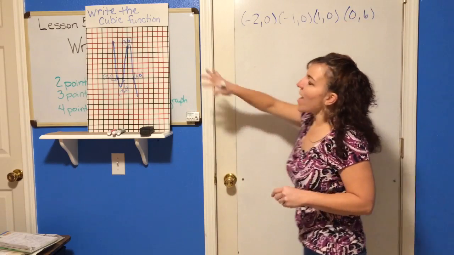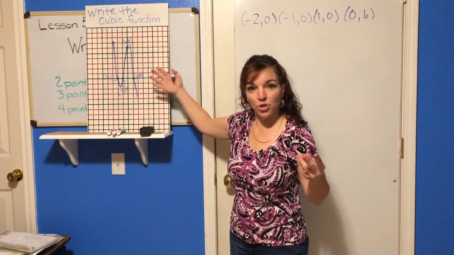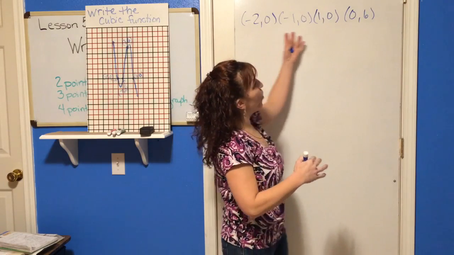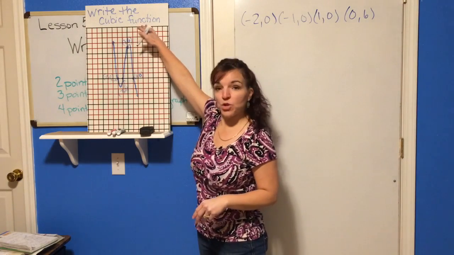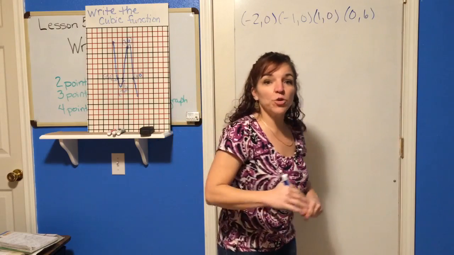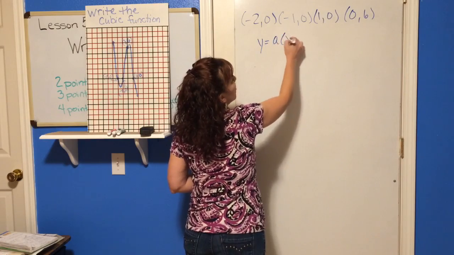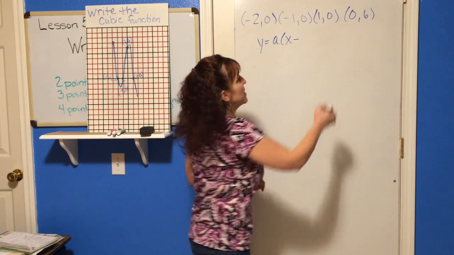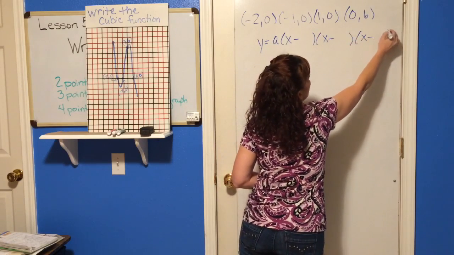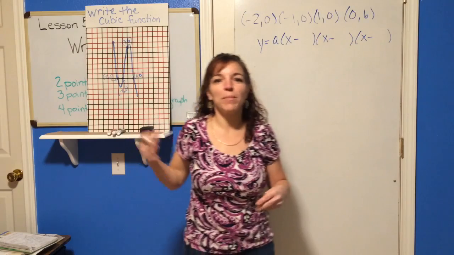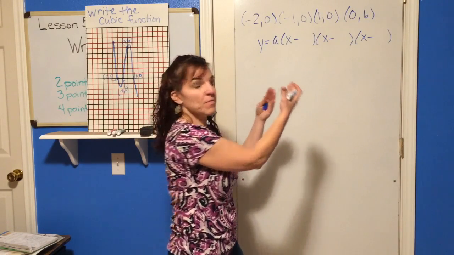So you'll have problems like this 2 different ways. Either I'll give you the graph that looks like this, and I'll say, you find the points, or I will find the points and give you a list of points, and then you'll need to come up with the cubic function. So you're supposed to write the cubic function. Now, if you'll remember, the form is y equals a times x minus your intercepts, times x minus something times x minus something, right? Just like the parabola, except we're adding another intercept.